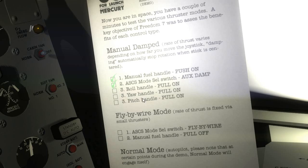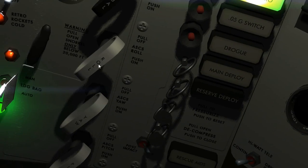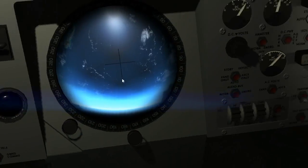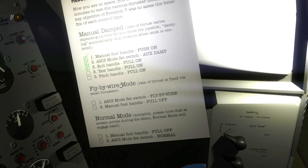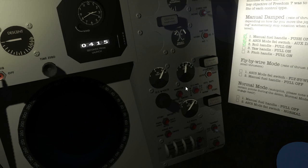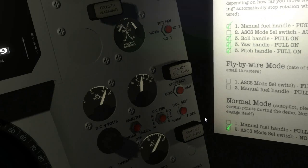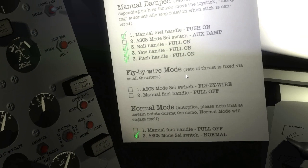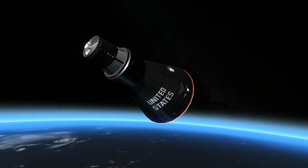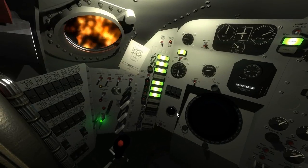Oh, son of a bitch! Roll handle. Pull on. Roll. Okay. The mission is now 6 minutes and 40 seconds old. Periscope. No, don't retract the periscope. Damn it. Manual fuel handle, pull off. But not after we do this. We gotta fly by wire first. We're coming back down. Come on. Oh, we're beginning to enter the... Oh, no!